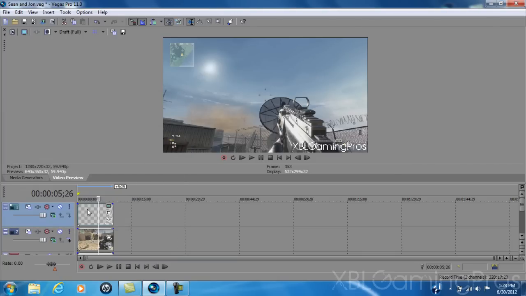Now, next step, you don't want that eyesore there covering your bullets and all that, or whatever you have. It's kind of just like, it's too noticeable. It cuts away from the rest of the video. You're going to want to grab right here where it changes to this little finger, not the hand, not down here, where it says opacity is 100%. Click and drag it down to about 20%, whatever you prefer.